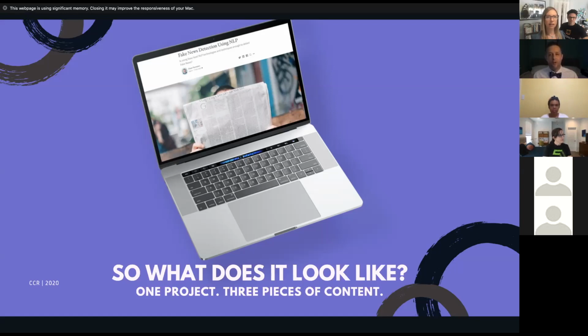I did a very brief, basic project on how to detect fake news using NLP. And I didn't just do it from the idea of using NLP. I also, well, we'll dive into how it was different for each one in just a second. But that was my idea. So I created my project, and then I set about to write an article, create a video, and do an audio podcast all about that one single project. And they're all different because each medium is different.